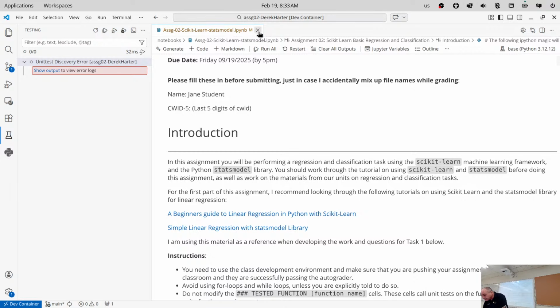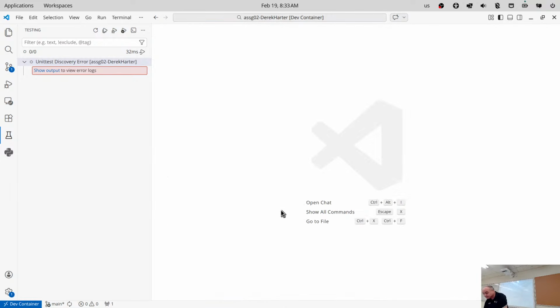Yeah, so I'm going to go ahead and close this notebook here, because it's not a good idea to have any file, but especially these notebooks, open in two different places. You might get problems if you switch back and forth between making edits in VS Code and running the notebook on your Jupyter Lab server and making edits on there. So I'll just close that off.